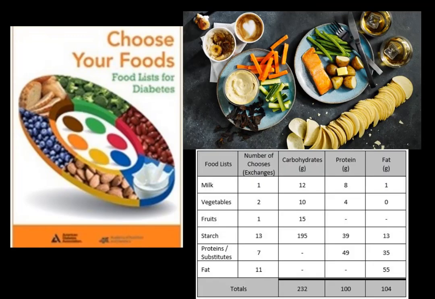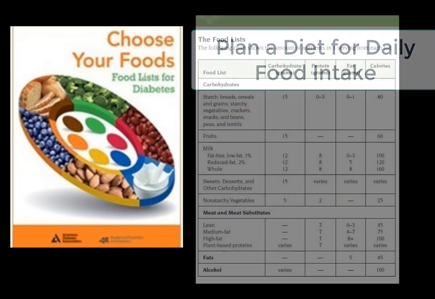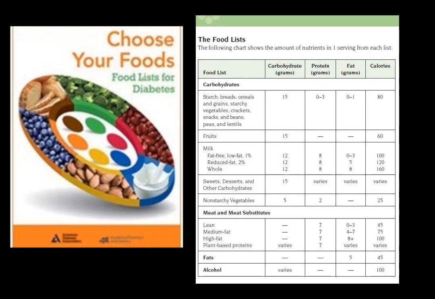The system can quickly estimate carbohydrate, protein, and fat once you know portions, but more often it's used to plan a diet to meet specific calorie and macronutrient levels. This requires a diet prescription specifying calories and percent carbohydrate, protein, and fat, then converting calories from each macronutrient to grams, selecting the number of exchanges per group, and choosing specific foods. Importantly, the food list for diabetes is not a food or nutrient standard — it's a database organizing foods by macronutrient content that you can memorize to assess macronutrient intake with common foods.